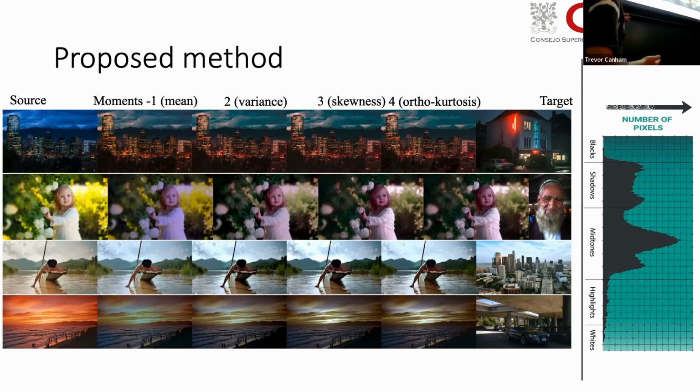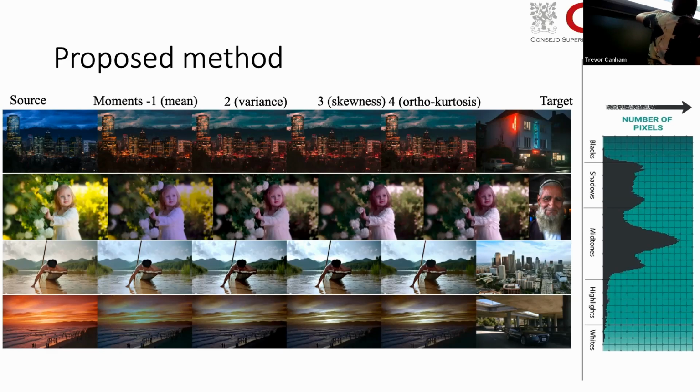You can see here some examples of our method where we go further with more statistical moments, but we'll just limit now to the first three images in each column. So there's the source, and we're matching to the target on the other side. If we apply the mean, we get a very big change from applying the first one. This is applied to all color channels, so per color channel mean. We start to move very much towards the average color value of the target image. And then by applying the standard deviation, we start to get some of the contrast elements as well.